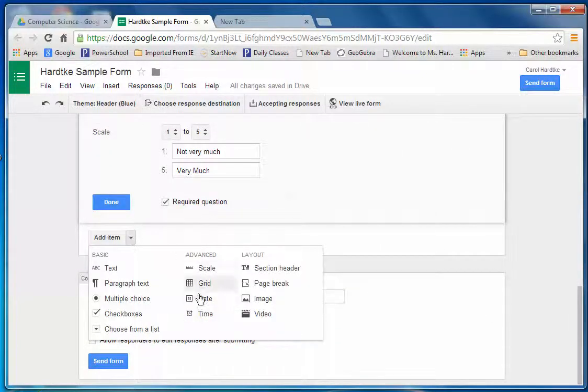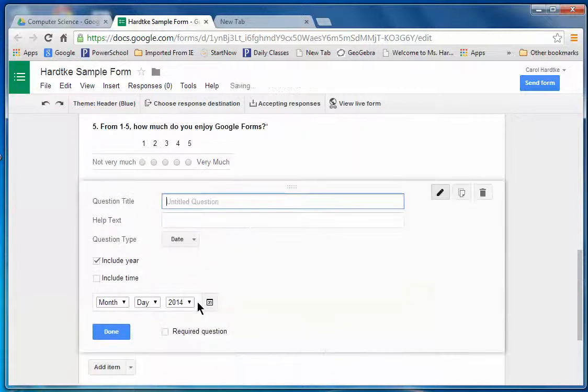The date choice is an interesting choice that comes up quite often, and it's hard to do without using a program like Google Forms. So this is our question 6. Enter today's date so that you would know when your users completed your form. And you've got a choice whether to include the year.